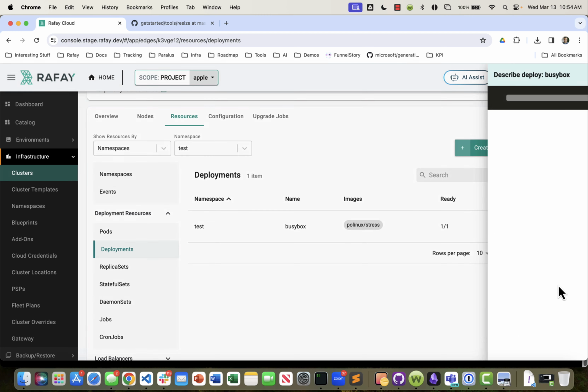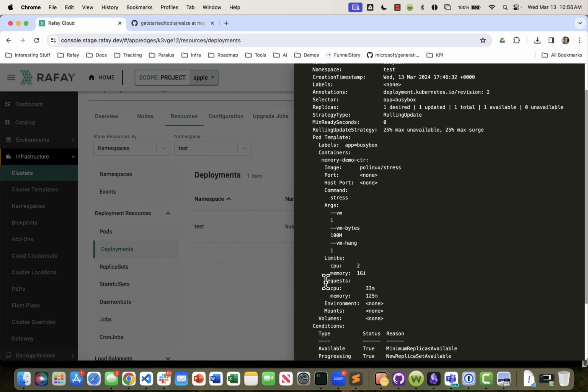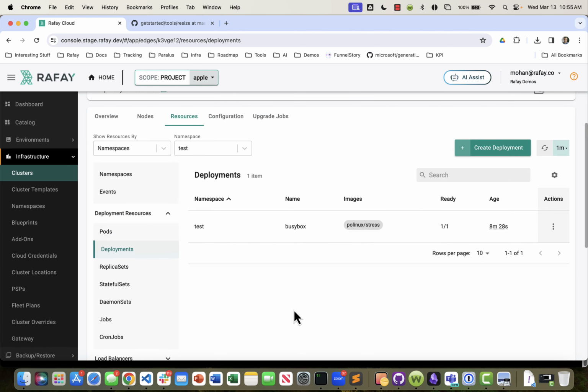So if you go look at describing the thing, you'll notice the requests have been changed. The limits are still the same, set at a high number, but the requests have been changed. So the amount allocated via the requests is now right-sized to 33 and 125. That was the recommendation based on actual usage.